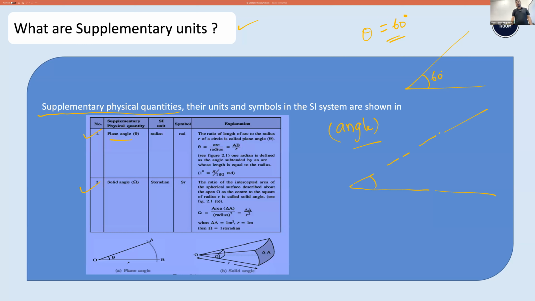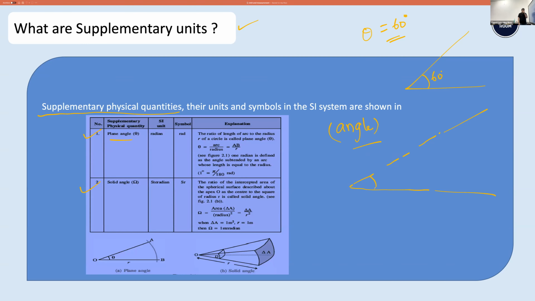When you talk about an angle, it is always measured between two lines. If I take this as one line, this as another line, and I keep the bottom line fixed, and I take the upper line and rotate it with respect to the bottom line, then I'm creating an angle of 60 degrees for the second line with respect to the first. So angle speaks about how much rotation has happened for one line with respect to another fixed line. There is a meaning.